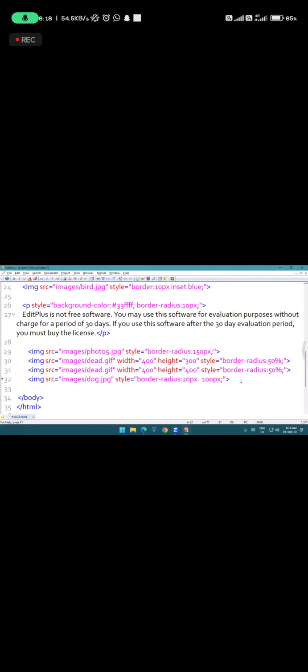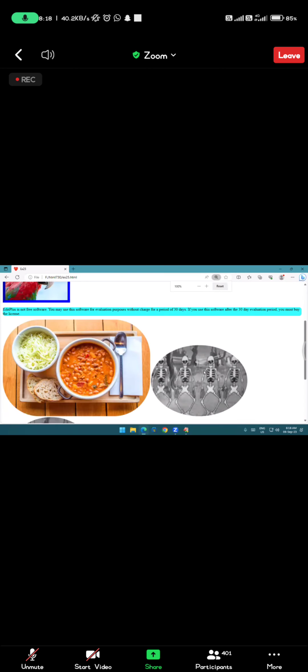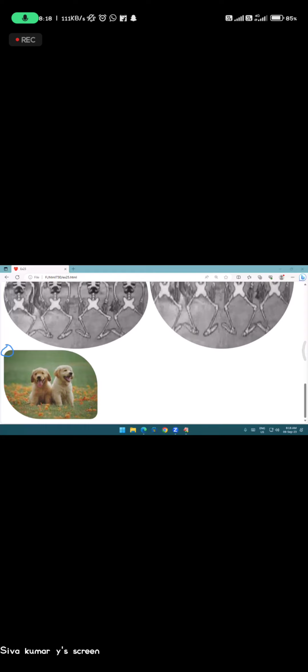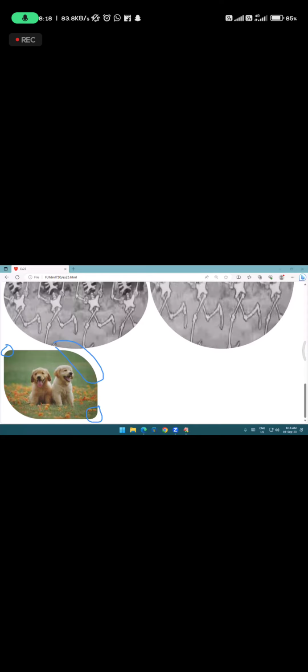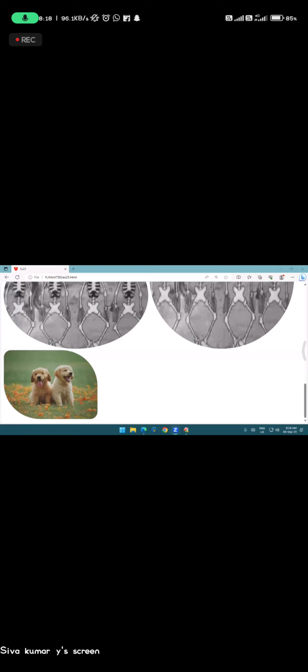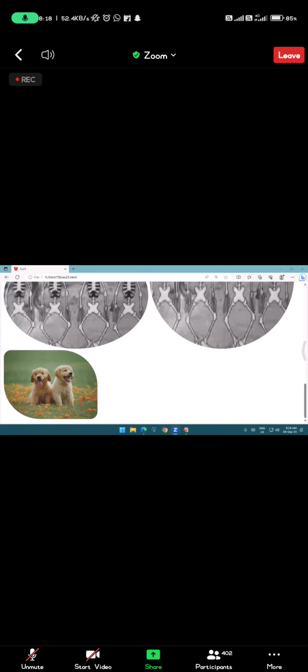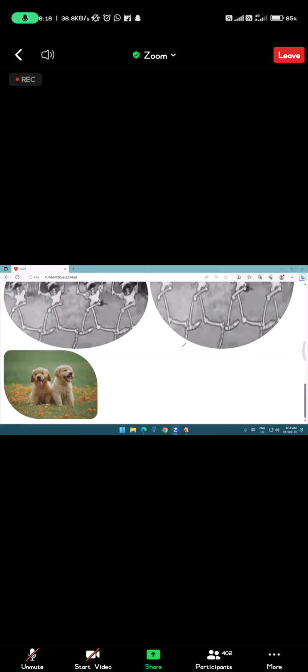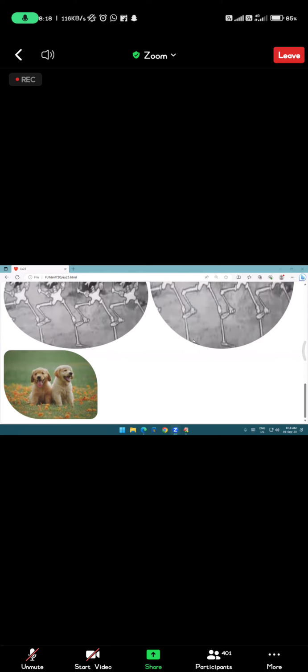So test it. A dog shape, see that a different shape comes. As per our measurement, this is 20 pixels, this is 20 pixels, and this is 100 pixels and this is 100 pixels. So different and varied shapes are forming. The same can be applied to the division tag, the table tag also, no problem. Any HTML tags we can apply. Headings, paragraphs, OL tag, UL tag, division tag, on every tag we can apply that one.